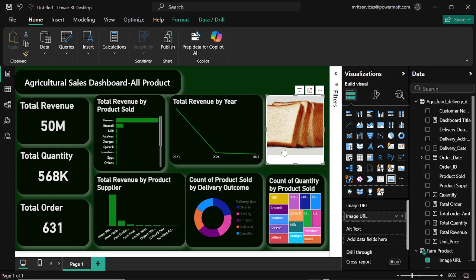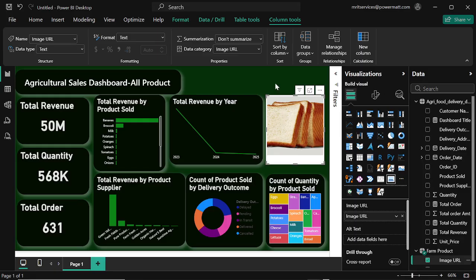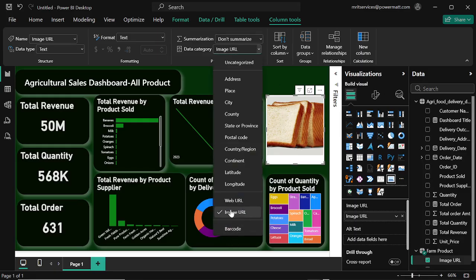Now the next thing you are going to do is click on your image. Make sure that data category is on image URL, so that Power BI will recognize your URL as an image. So change it from uncategorized to image URL.